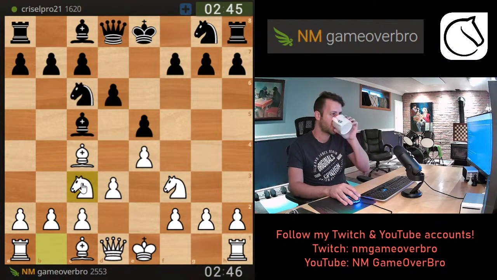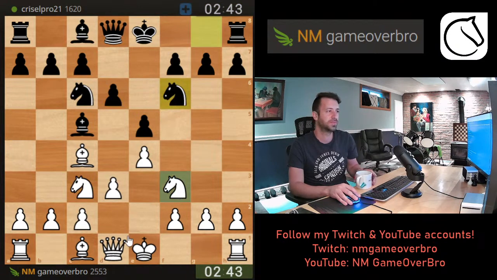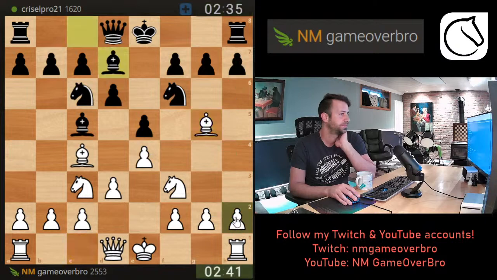Okay. I allow this move because I haven't castled yet. Now I go bishop here. He hasn't castled either, but maybe he's gonna castle, who knows. On h6, I'll just go back. Bishop d7. Now I get knight d5.